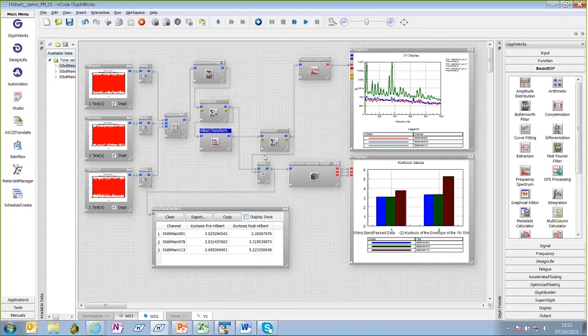So all this is doing is developing an envelope function and then looking at the kurtosis of the envelope function as it goes through the data. And then this is showing you the variation between the data as it goes through. In this case, it's just looking for changes because it's monitoring the condition and whether it changes. It's not looking for any real levels in that data. It's looking for whether that kurtosis changes significantly as it goes through, as it does in the final measurement where you get much higher when it's after the Hilbert transform. So it's basically using it within a process to get you an envelope function to use that to get some other results.